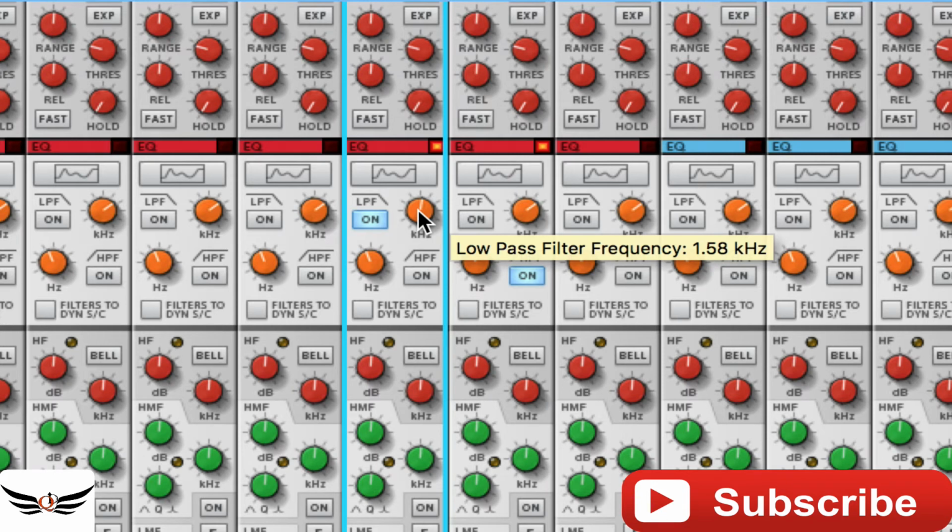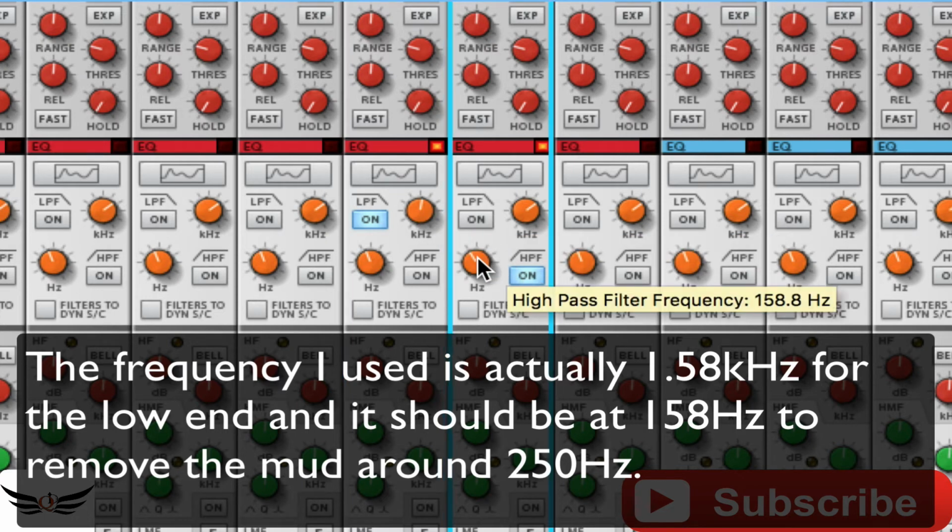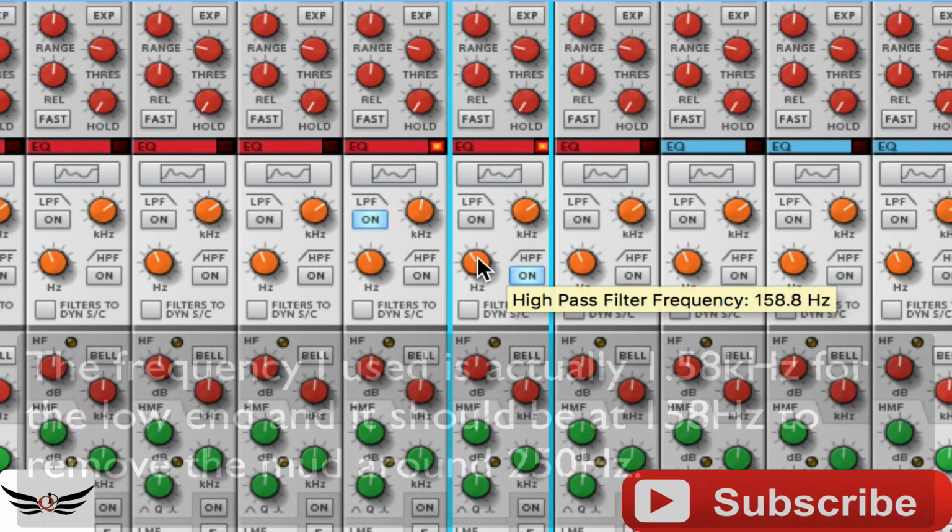I go to my cutoff for a low pass filter, and I have that set at 158. If you look right there in that section, it'll show you what my cutoff frequency is. So if I'm low passing up to that point, then I come over here and high pass at about the same point, so that they're exactly separated in the same area.